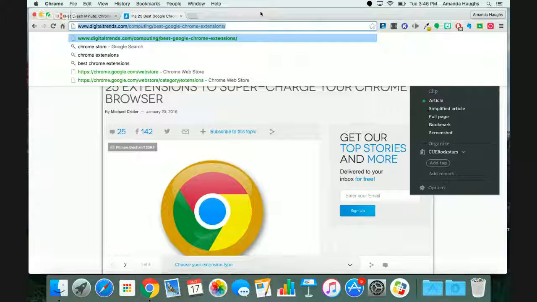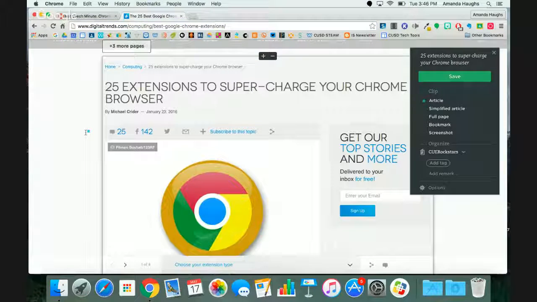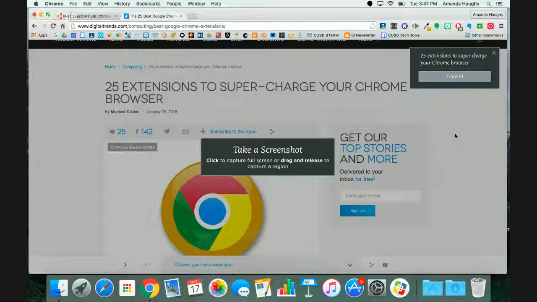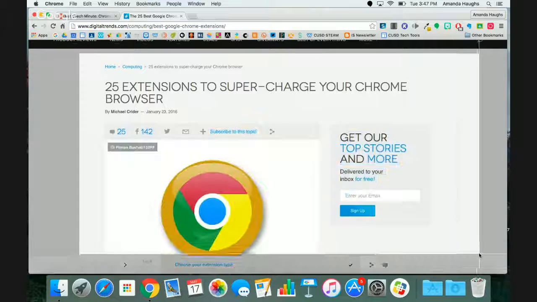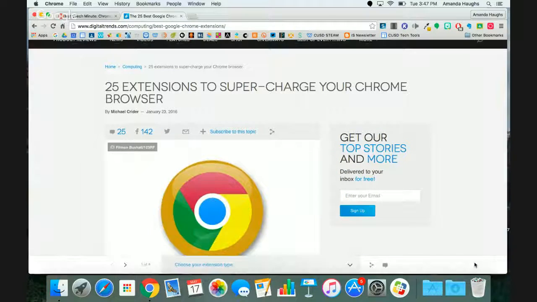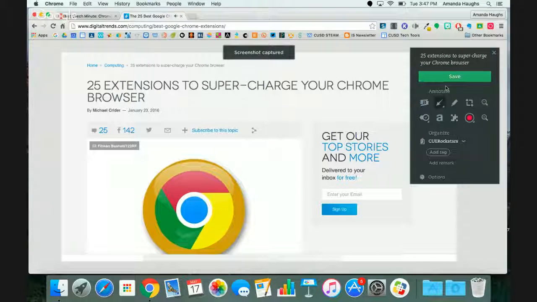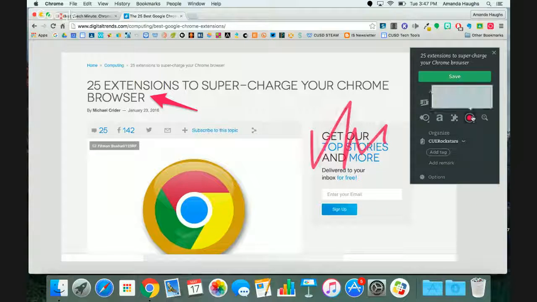I'm going to see if I can get out of that. Okay, I'm already logged in to my Evernote account, but if I click on screenshot, now it's going to let me take a quick clip of whatever I want to write on or annotate or save. I'll click that, and then now all my annotation tools come up. So I can draw a little arrow in there, I can highlight my screen, I can change the color of my highlighter. I can pixelate something if I want.